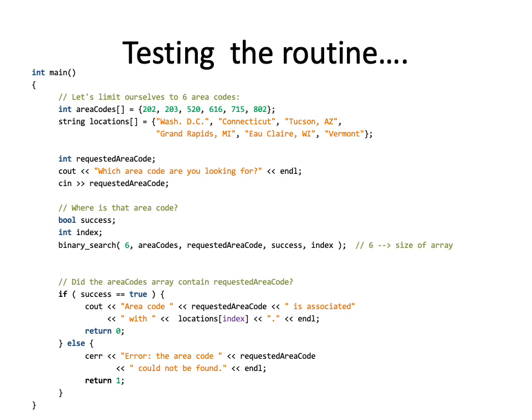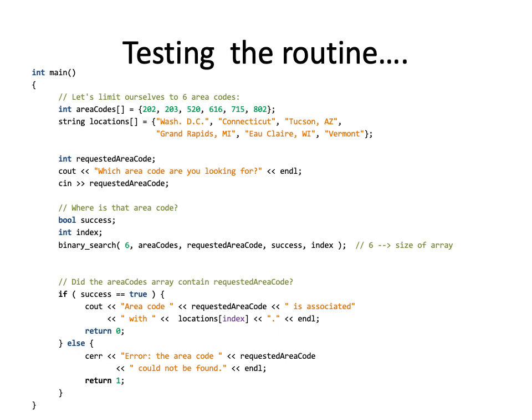Cool. And we're going to test this in almost the same way as we did for the linear search algorithm. So here's the main function. I've omitted the pound includes at the top and the using namespace std. To compile, you'd have to include that, of course. So here is an array of integers, the area codes, and then an array of the corresponding locations, each of which is a string. So like for instance, area code 715, Eau Claire, Wisconsin, yay.